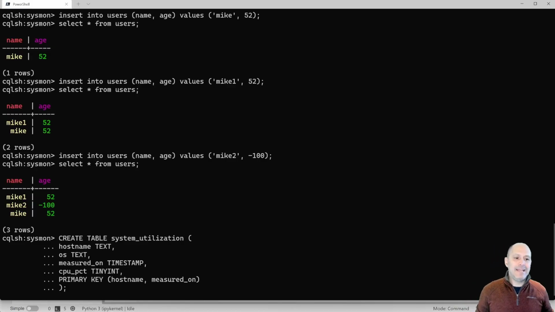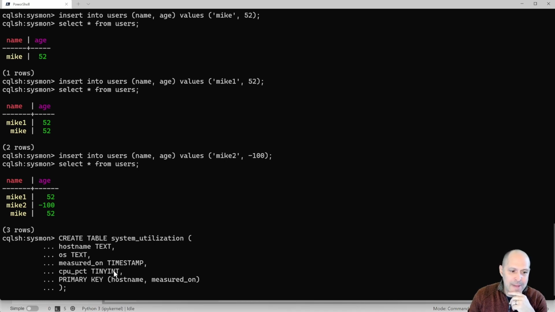Okay, let's start by making our table and getting some data into it. So I've pasted in some code here to do my create table. This is going to keep track of metrics on a computer. So I have the name of the computer, host name, the operating system as text, the timestamp that that particular value was measured on, and then how much CPU was being utilized at that point.